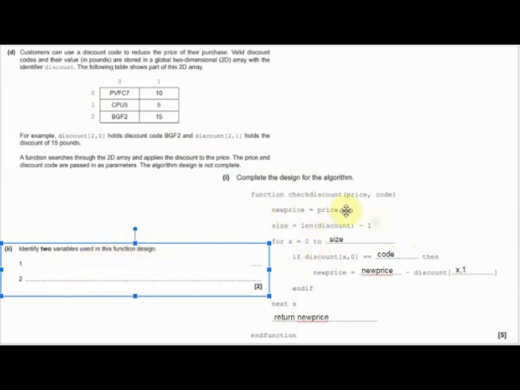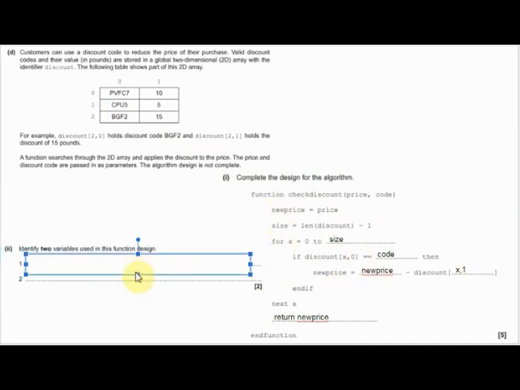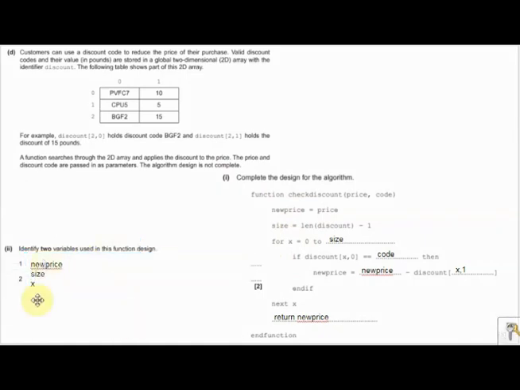Okay. What I would probably suggest is you look in here and you look to see if there's any new variables inside that have been created inside this, and there's actually a few. So I would probably suggest you always go with the ones that are new variable names that have been created. Even though price and code are, I suppose, variable names, they're not new variable names which are used inside this function. So it is important to think about that. And so new price is a new variable. A variable used inside this function. Size is a variable used inside this function, and remember X is a counting variable that is used inside this function. So you could have any of those, so new price, size, or you could have said X. You only need 2 of them.